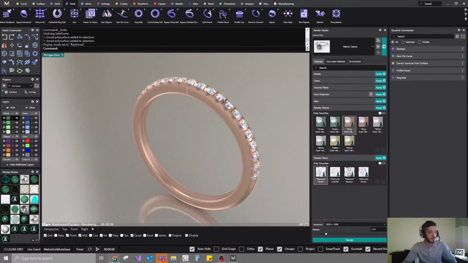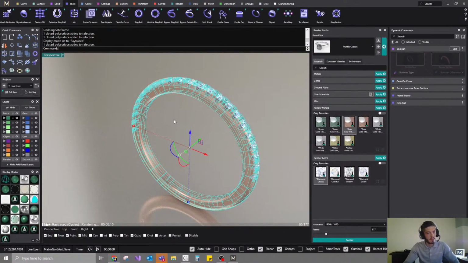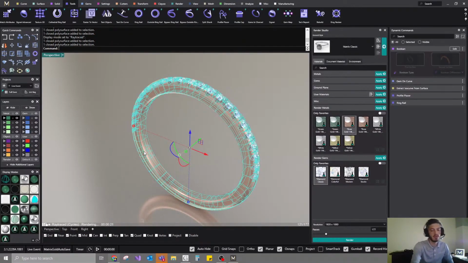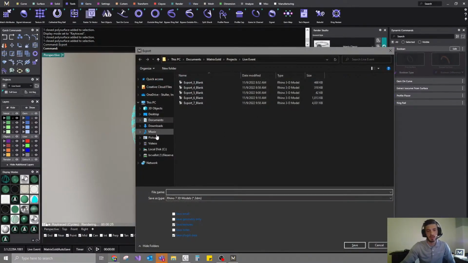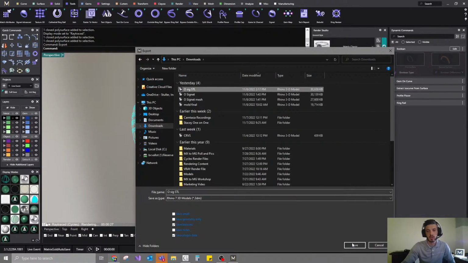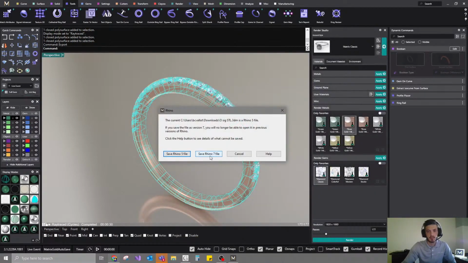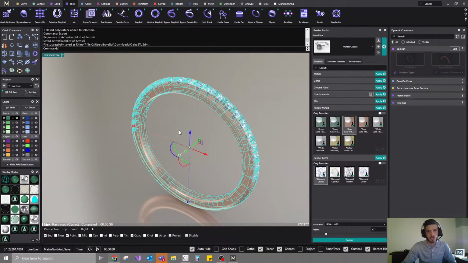Why do STL conversions in MatrixGold come out so rough and bumpy compared to Legacy? STL conversions should not be doing anything. I would check whenever you export, let's just choose this guy. You should get a little thing that says how many polygons you would like.